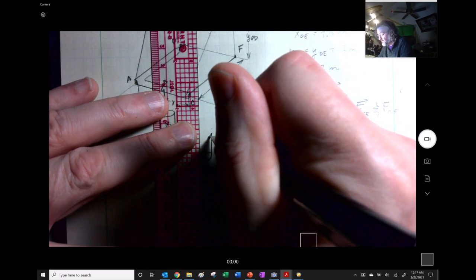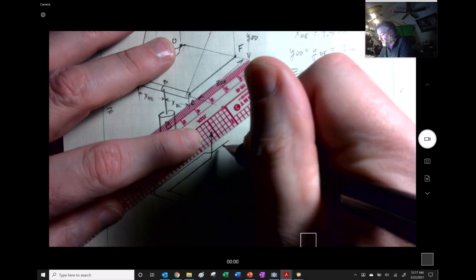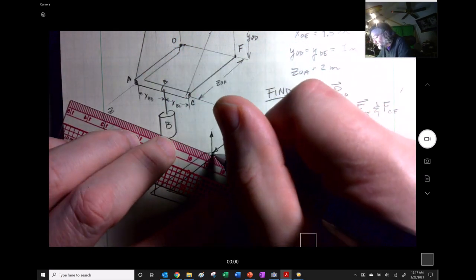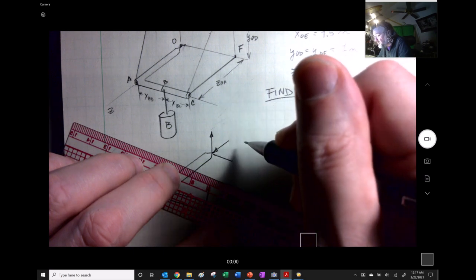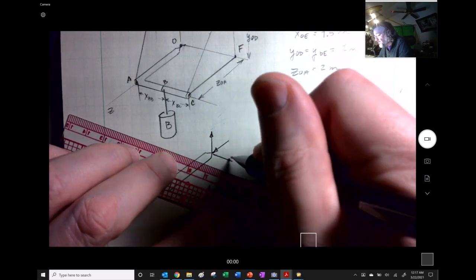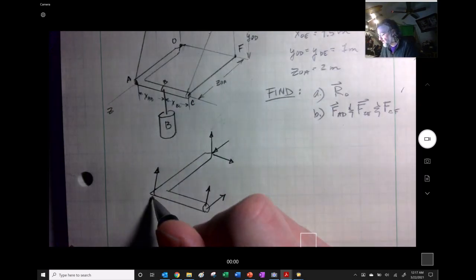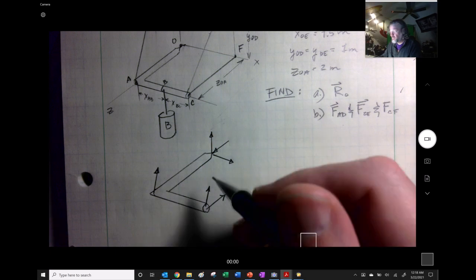Right, so this is going to be upwards, and I'm going to pick this one in the positive X direction. I'm going to pick this one in the positive Z direction. Is that positive Z? No, that's positive Z. This is positive X. All right, I'll put it that way. Right here, it says I forgot. This is my X direction right over there.